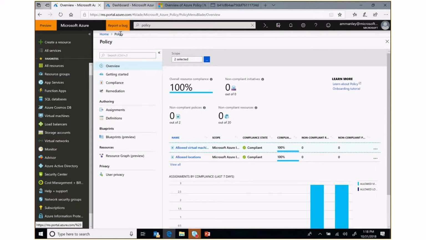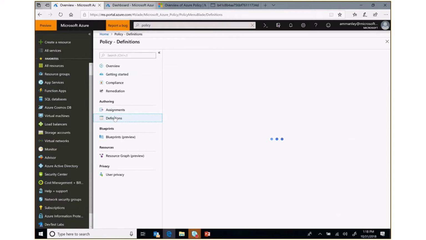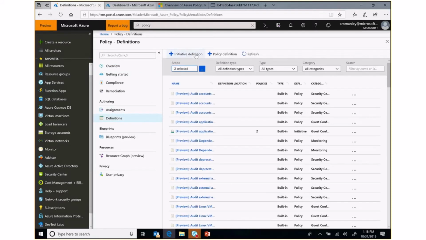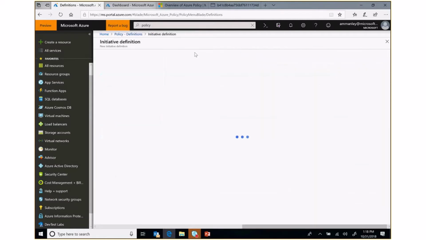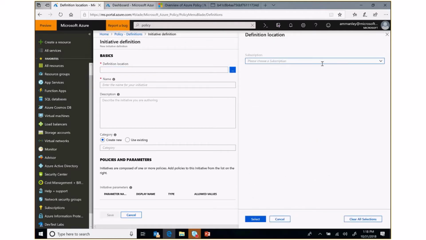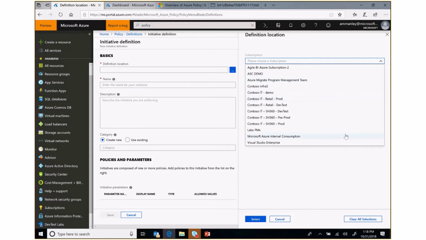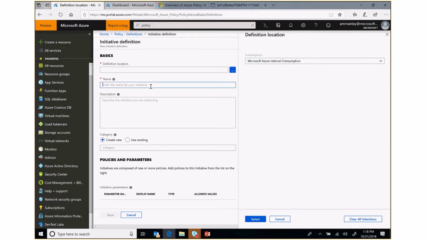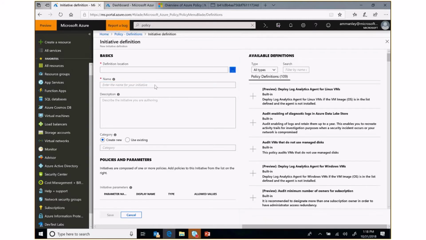And Amy, I want to also point out one other thing that we didn't mention under your definitions, and that is the initiative. If you click on your definitions, the initiative there is, we mentioned it in the slides, but you can create a new initiative definition. And this initiative definition is basically going to be, for example, you could say that you want to assign it to a particular scope, like Amy did with her policy. And so if she chooses a subscription here, she can do that. And then you're going to give it a name. And then as you move along through this, the name of this could be my management boundaries or my management and monitoring boundaries, whatever you want.